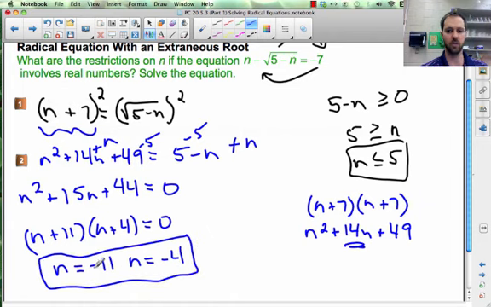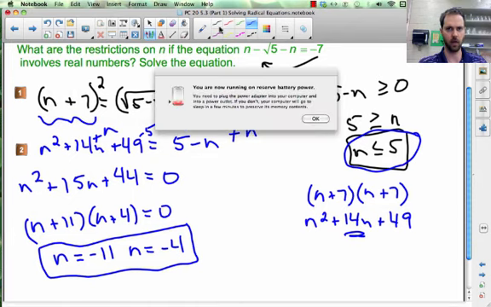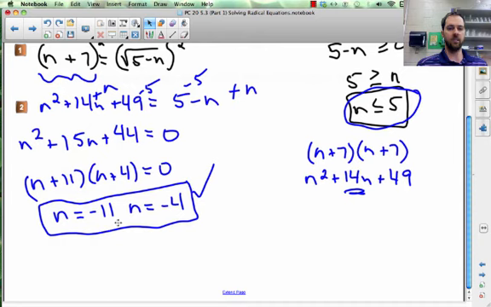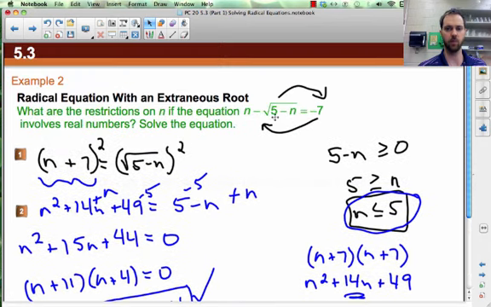These are our two possible solutions. As long as they both comply with this restriction, and they must also both satisfy the original equation, which we'll test right now. These seem like perfectly acceptable solutions, but we have to make sure that they actually satisfy the original equation, because sometimes when we square something, it gives us an unexpected result, and we end up with a root that actually doesn't work.